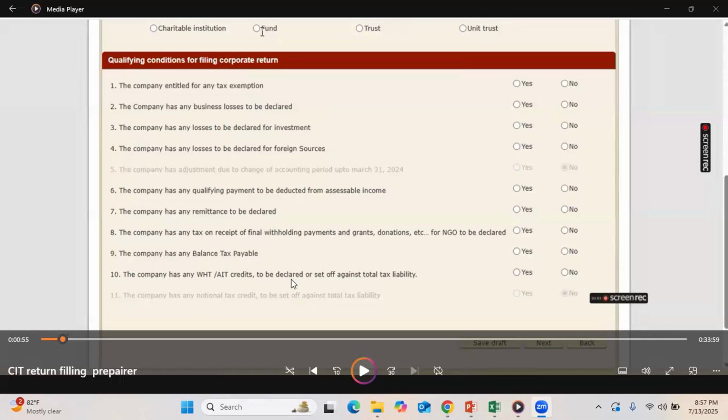If it is yes, the taxpayer has to say yes here. If there's no withholding tax credit to claim, the taxpayer can say no, and then that part will be disabled for that particular taxpayer. Likewise, even though this return is complicated, the taxpayer can make it somewhat simpler through this qualifying condition.